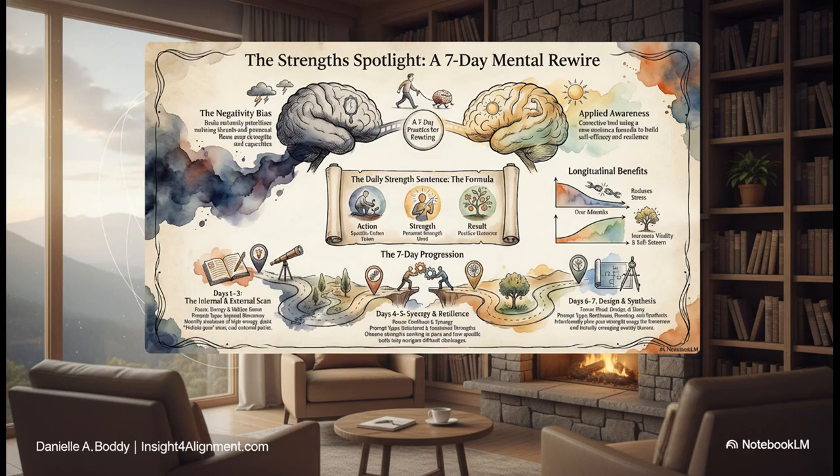This slide really gives us the whole roadmap. Over on the left, you've got the negativity bias. This is our brain's natural, hardwired tendency to look for threats. Now, this is an evolutionary feature, it's not a personal flaw. But what it means for us today is that we instinctively notice what's wrong long before we ever see what's right. And on the right, well, that's the goal. Applied awareness. This isn't about ignoring reality, but about intentionally retraining our focus to see the whole picture. It's really a path from stress to vitality.